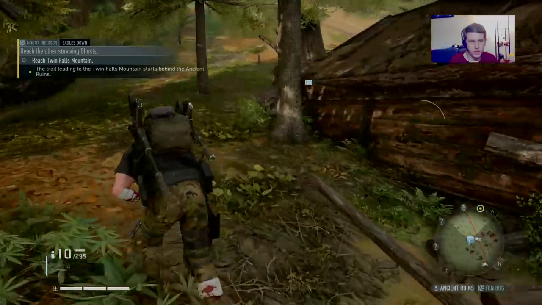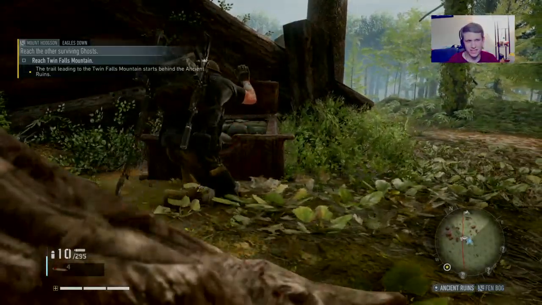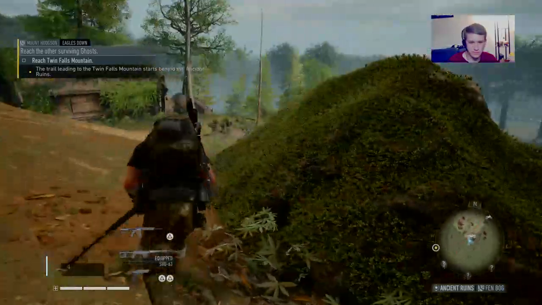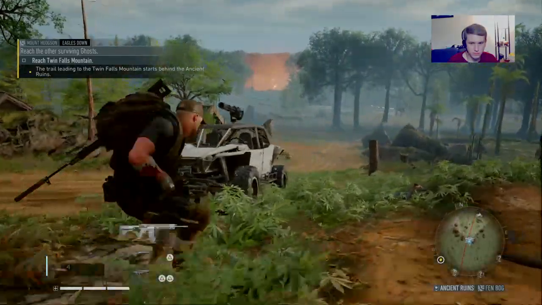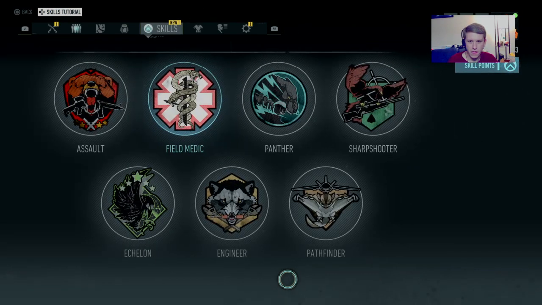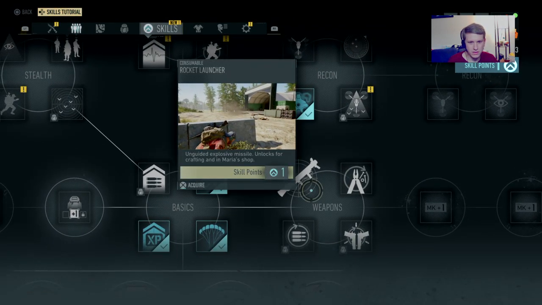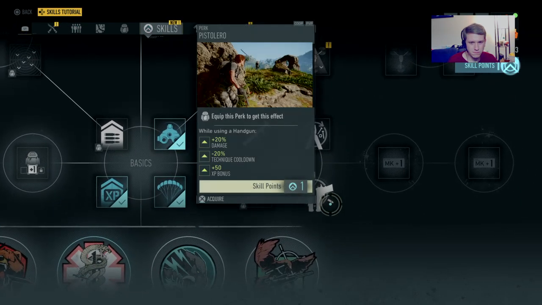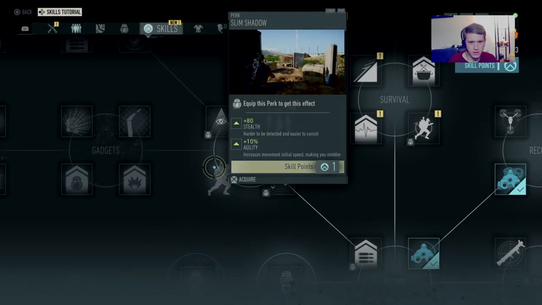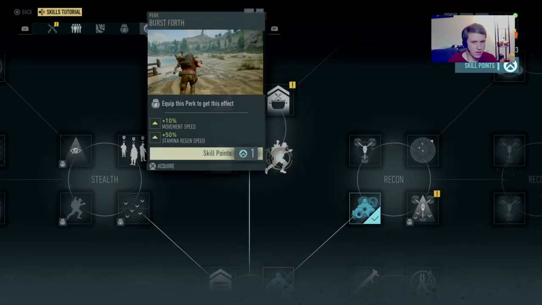XP 3. Where's the stuff? Another skill point. All right. Oh, dude, a Mayan case. What is this shit? Oh, skill credits. Truck. What's my skill point? What's this? Bazooka. Unguided explosive missile. For crafting. Damage on handguns. See, I'm not using a lot of handguns. My stealth. My agility. Huh. What's all this? I'm not really doing a lot of running.